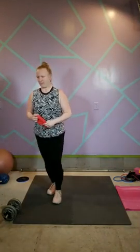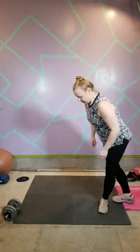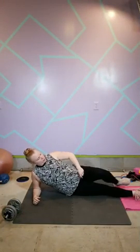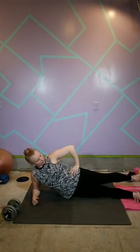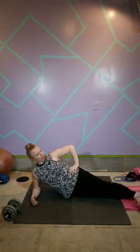All right, we'll keep that band off completely. I don't think we need the band anymore at all. Keep it close by, but I don't think we need it anymore. All right, let's come down to our side. Again, stack tall through that shoulder. Engage that midsection. Lift. Front to back. Keeping that movement small.